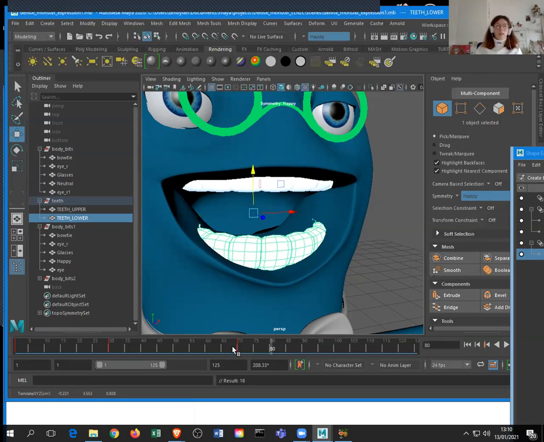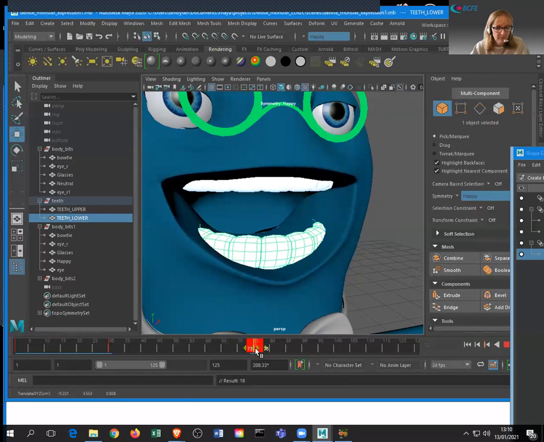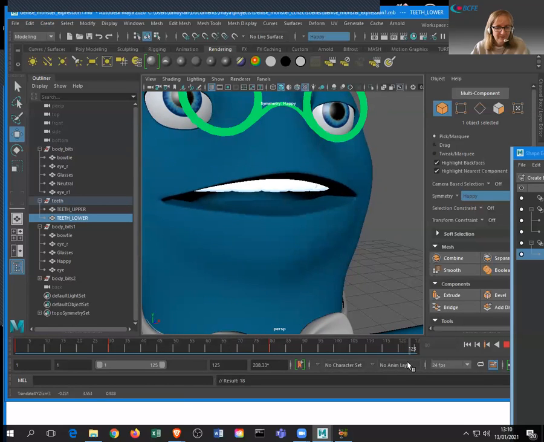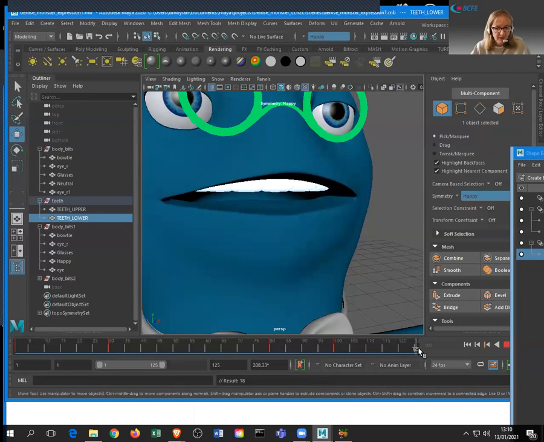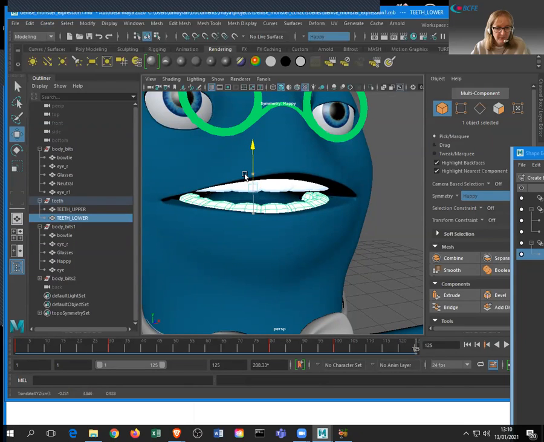Actually, I think that could probably go to about there. And then they'd have to come back up. So my expression is staying until about frame 100. So again, key the teeth in the same position, and then they come back up at frame 125. So they should be back up.